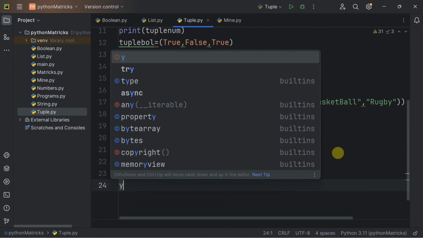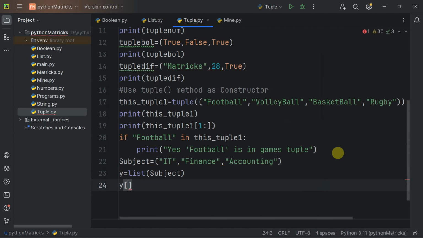And you can use y with index 0, the index that we need to change, IT, which we are going to change into computer science.